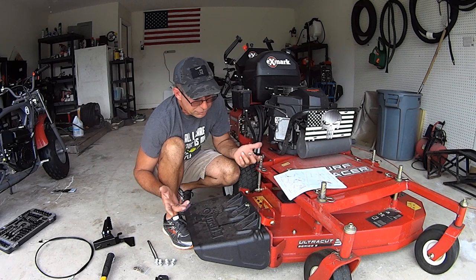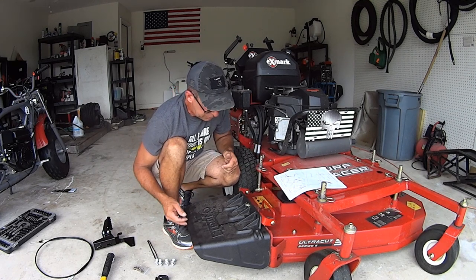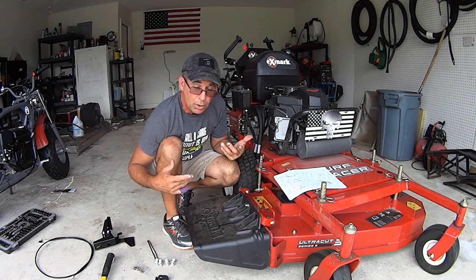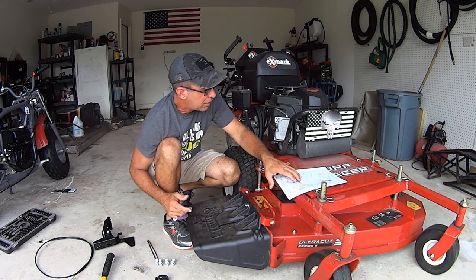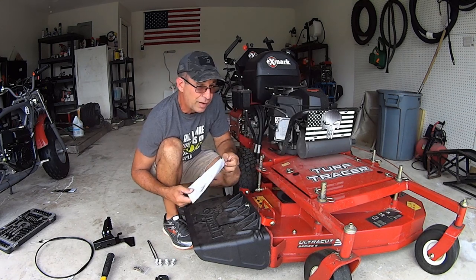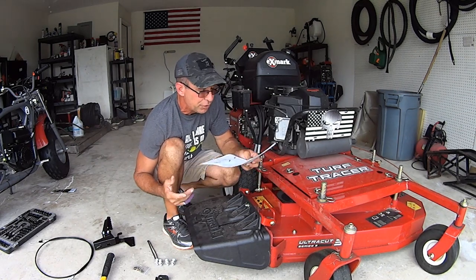So here's the deal. When you get your mower from your dealer, more than likely you're going to have a side chute like this, right? Well, what they did at grassflap.com, this is the 42B installation guide for walk behinds. A lot of it's going to be similar wherever you go.